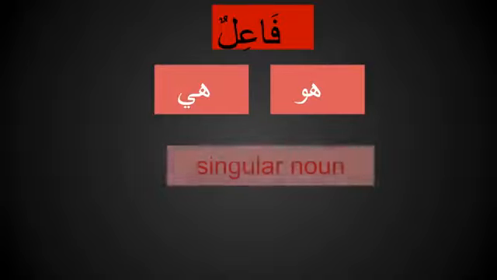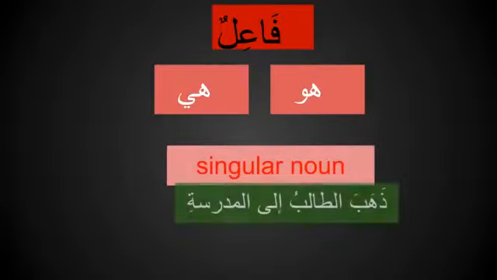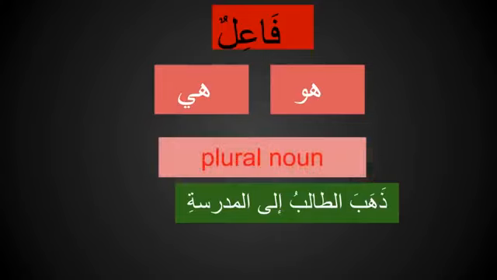Today we're going to learn, for example, if it's a singular noun, normally what we say is like ذهب الطالب إلى المدرسة. ذهب is a fa'al and nothing is attached, so we're looking for the fa'il. The fa'il is always marfu', with a sign of dhamma or another sign of marfu' such as alif or waw, whichever the noun requires. So we're looking for dhamma. The student went to the madrasa, to school. That's a singular noun. So what happens if you want to use a plural noun as a fa'il?